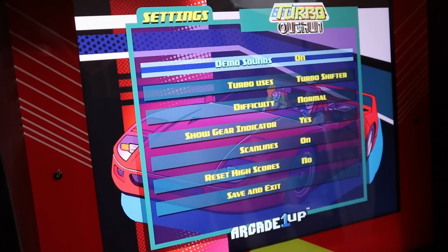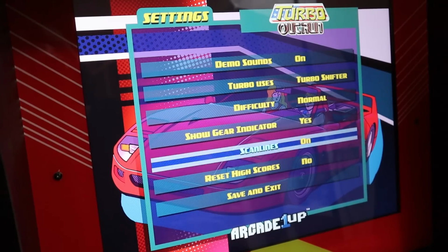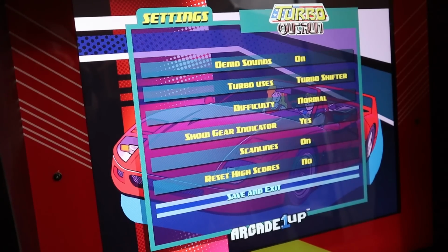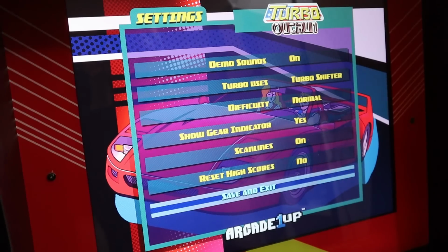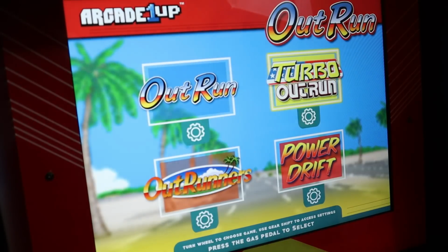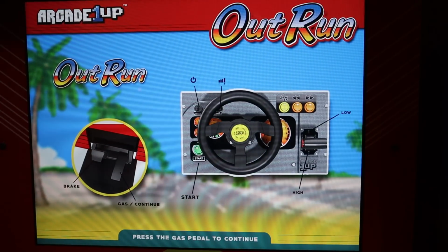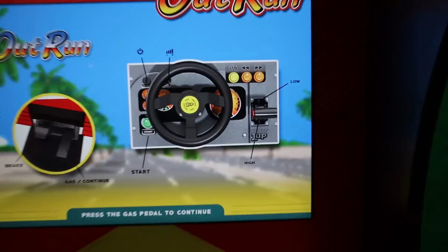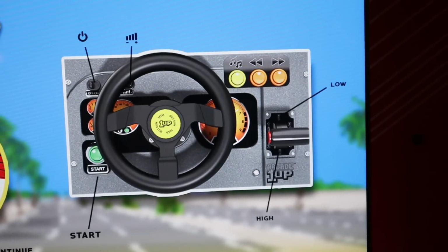Each game has different settings. You can adjust the difficulty, set it to easy for the kids, all that kind of stuff. Turn scan lines on and off, reset the high scores, demo sounds, things of that nature. Absolutely love and hope that Arcade1Up continues to give us settings options on every game moving forward. And of course, because all 4 games have slightly different controls, what's really cool are these awesome loading screens that tell you exactly what you need to do to play each particular game.